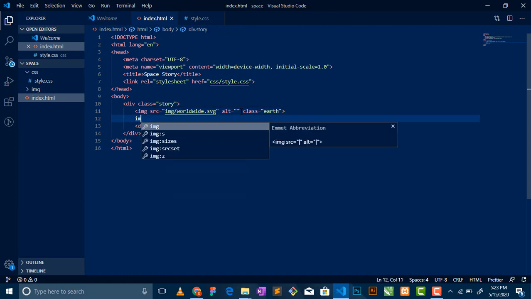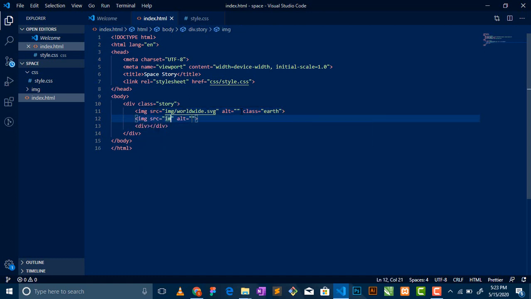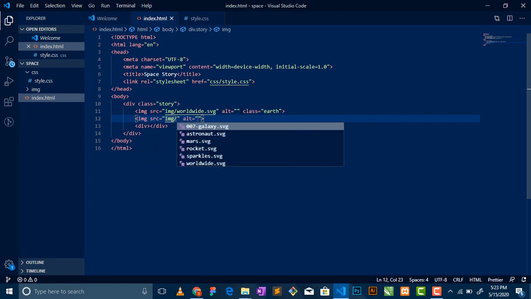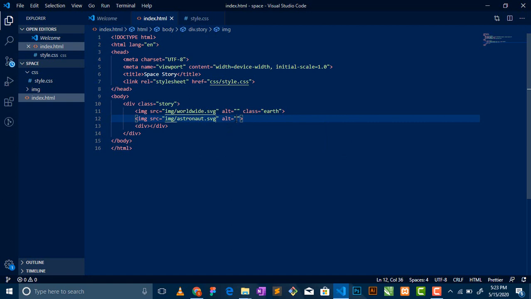Then we add another img tag, and another one, giving it astronaut, with a class of astronaut.